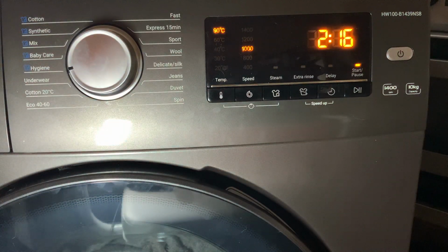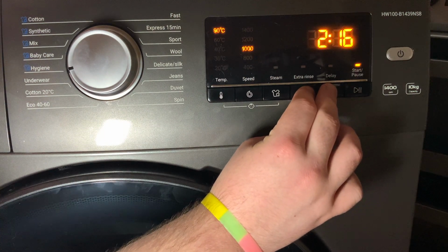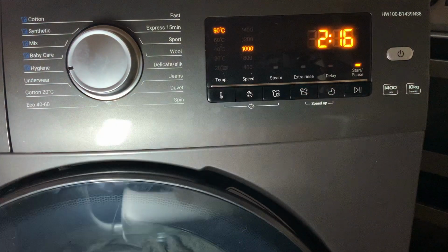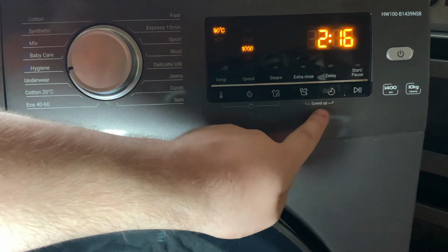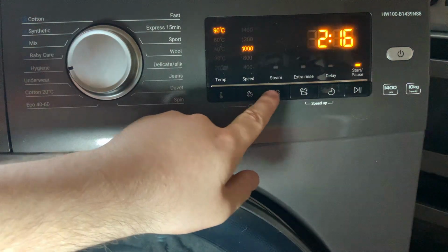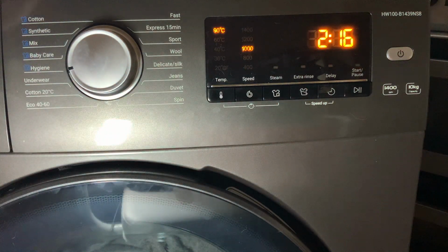Now this is our first cycle that isn't auto time. So now I can show you, assuming it works on this, the speed up option which naturally does not work on the first cycle I want to show you. Basically, if you hold extra rinse and delay, it gives you the option to speed up the cycle. So yeah. Hygiene, you can have steam and up to 3 extra rinses.